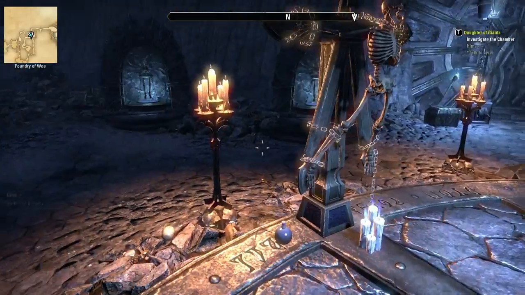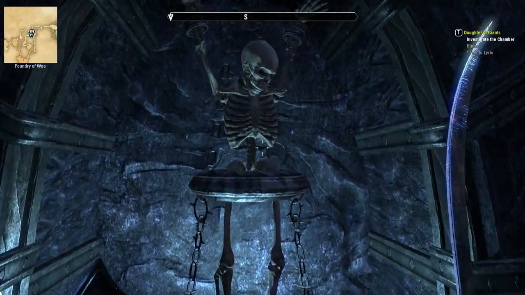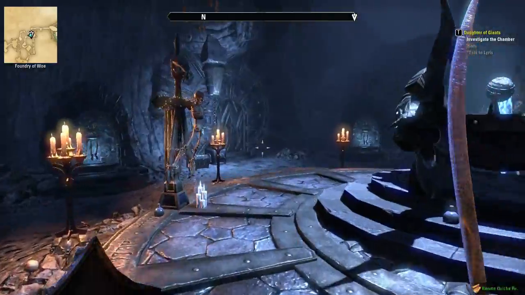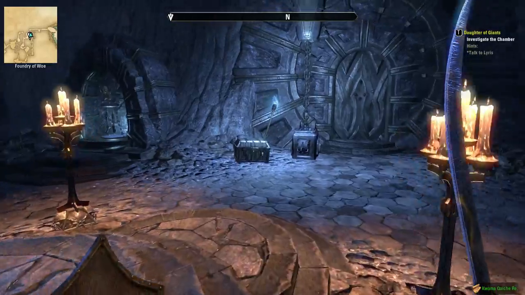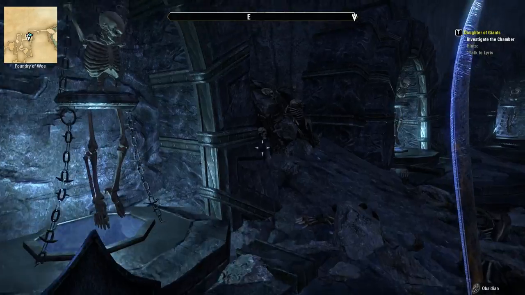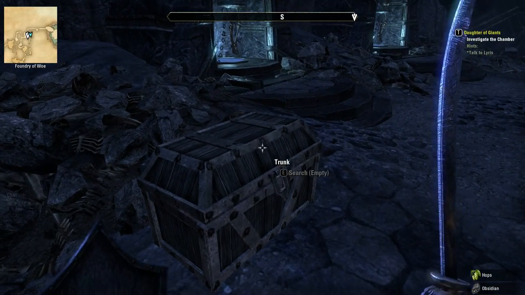Okay, we're gonna get to fight some dudes now. I can feel it. These guys, maybe? No? Where'd Lyris go? Okay, we got some levers here. Let's just loot this stuff first. I bet you it releases all the skeletons at once or something crazy like that.